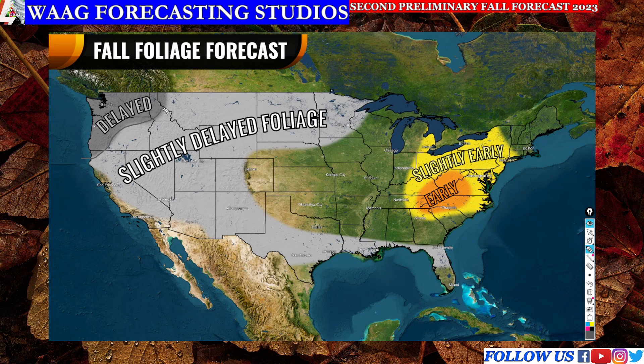Moving over to the delayed region — this is where you'll notice the delay pretty significantly. As of right now, for Seattle and Portland specifically, with those drier and warmer conditions, we are expecting a pretty good delay on the fall foliage. We're not talking about a month — just maybe a week or two — but that does extend greater than the rest of this region. We do see a delay expected for fall foliage in the Seattle and Portland area.